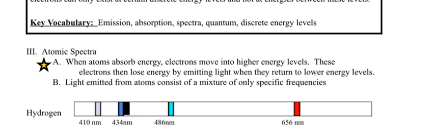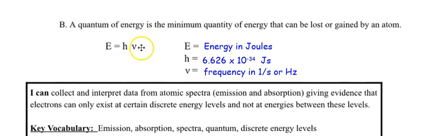All right. What does this have to do with anything? Those lines have specific frequencies. How do I know that? Hey, what's frequency? C over lambda. So if I know their lambdas, their wavelengths, I know their frequencies. Well, what did Max Planck just do? He said if I know their frequency, I can calculate their exact energies. That's what this is, the exact energy.